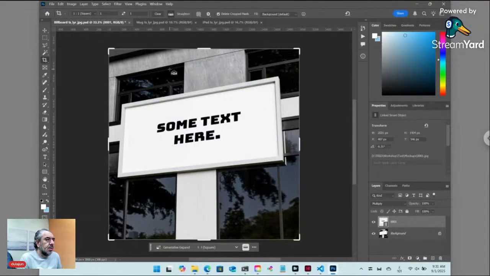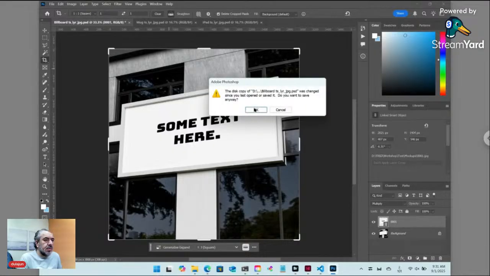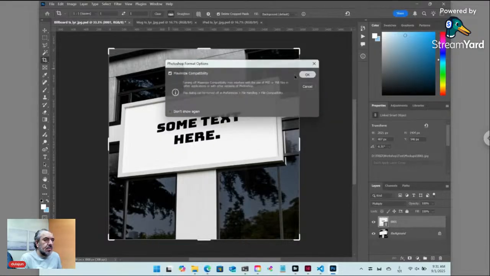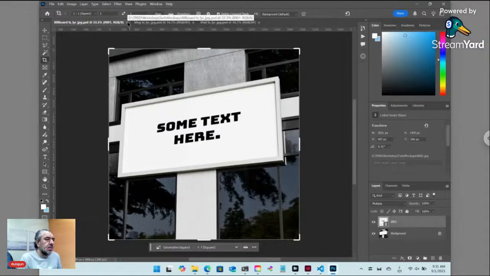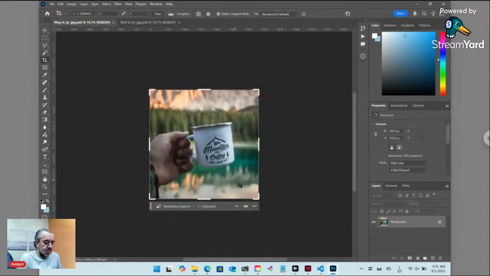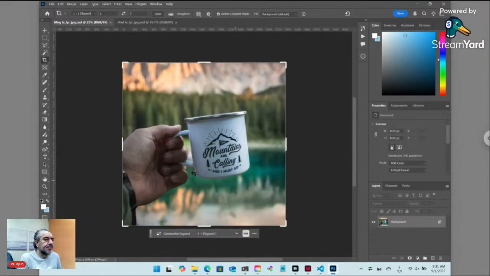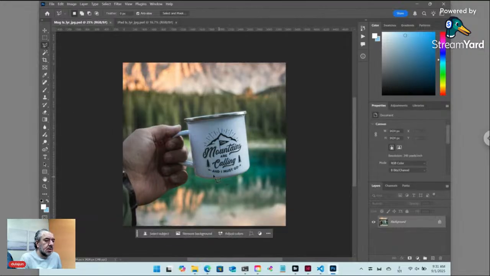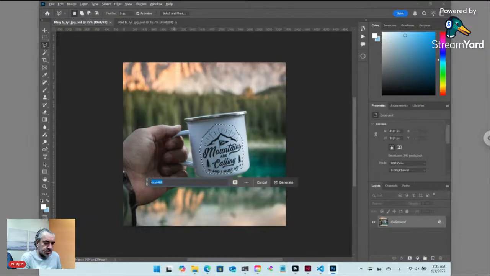Okay. Save. And the same thing here. Let's remove the old design here. Remove.